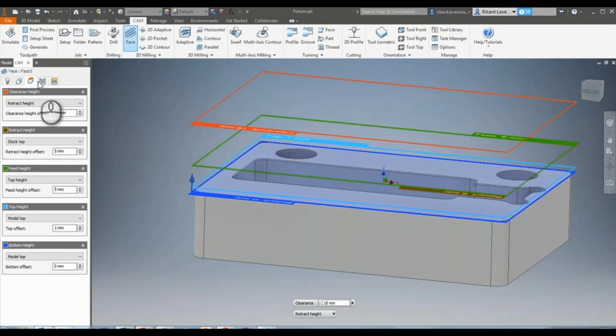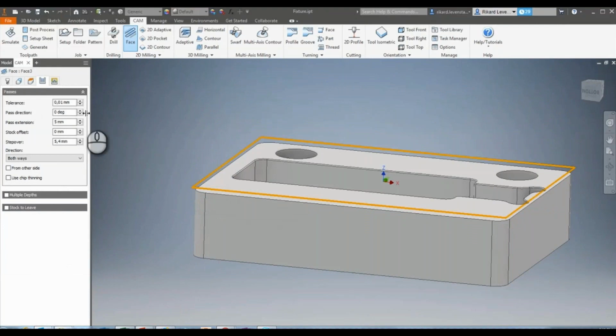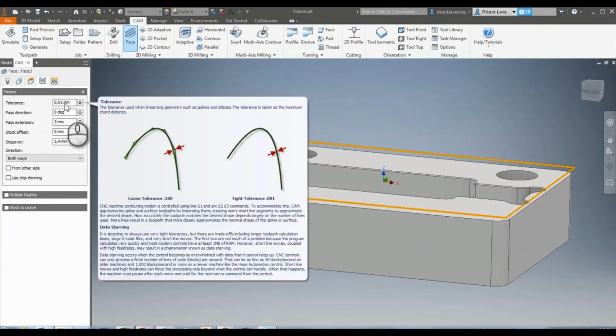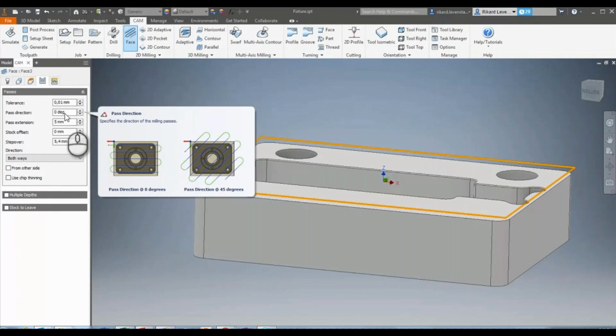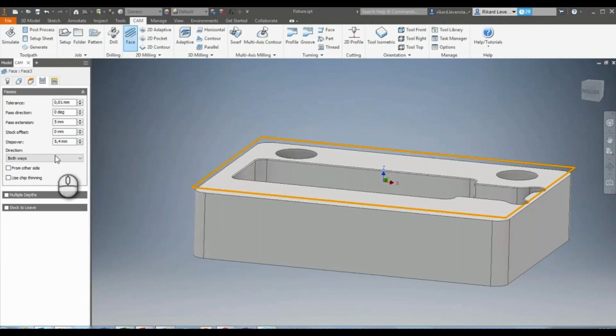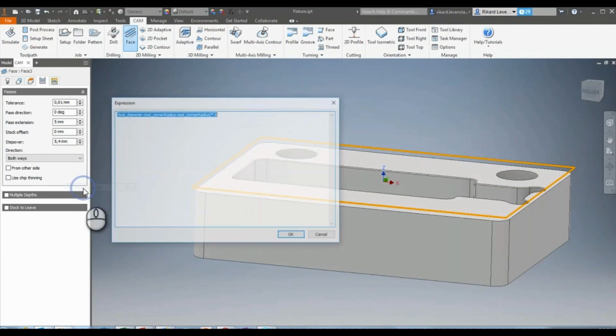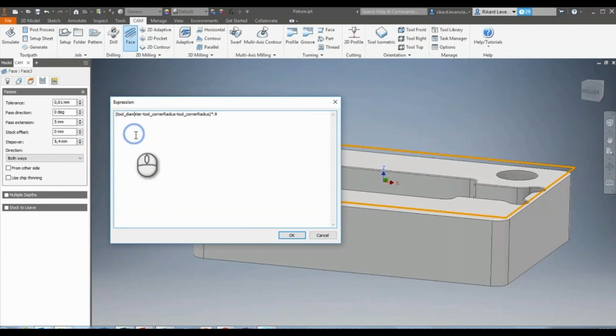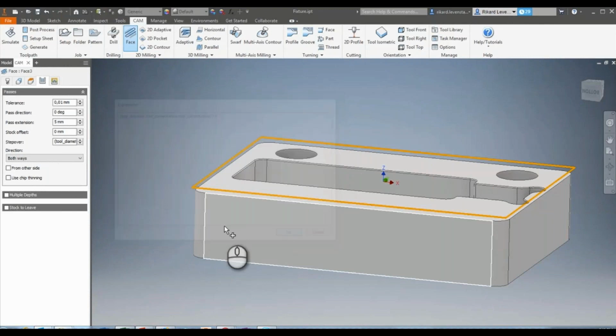We've also got passes. So with passes, you can actually choose the type of machining that's happening in here. With the facing operation, there's not too many. You can choose the tolerance coming in, pass direction, so changing the direction of the pass. The extensions, of course, how much does it extend past the workpiece itself, and you can also edit the step over extensions as well. So this is adding an expression in here. You could go and add the change expressions as well, and by changing expressions, you'll see that you can do some modifications to the operation itself.